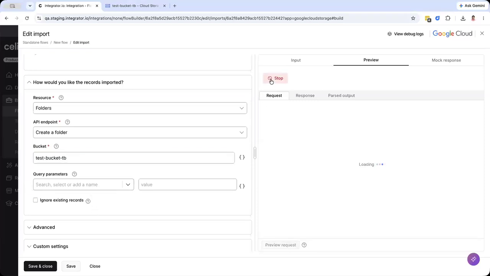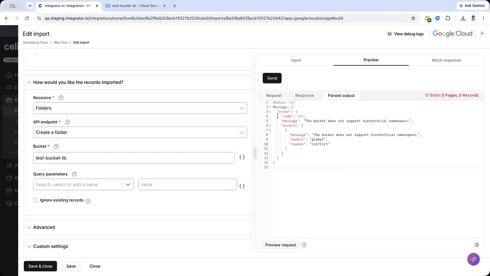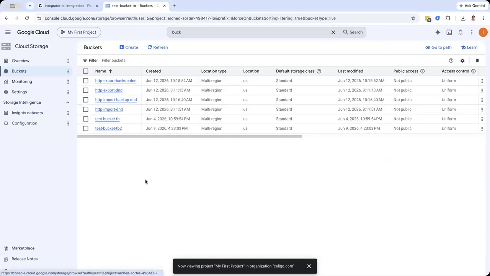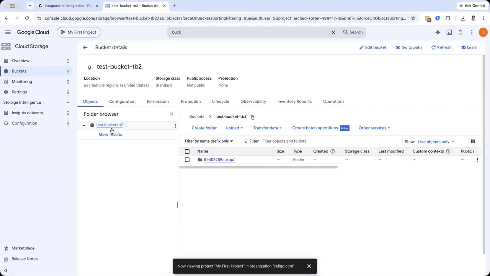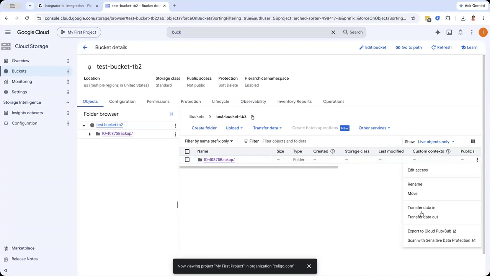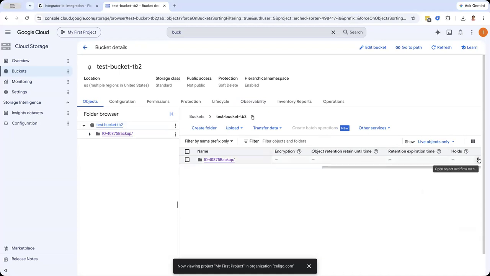And if I do a send call, you will see a hierarchical namespace. Okay, let me select that because this bucket does not have that, and let me show you something else also. Let's do a delete of this folder so that it's clear.